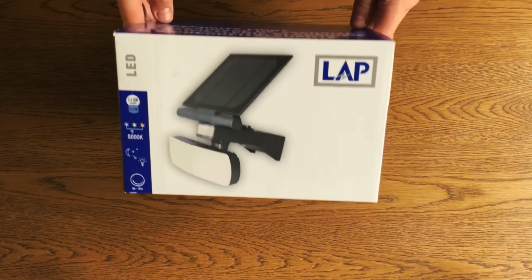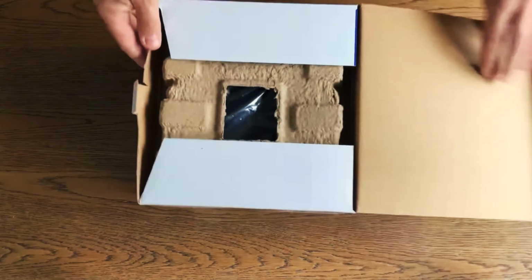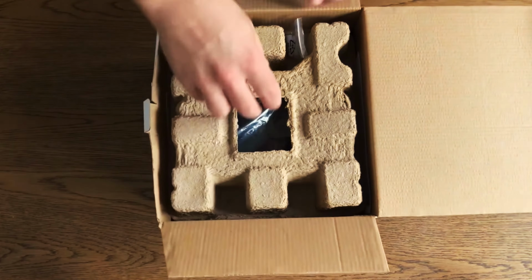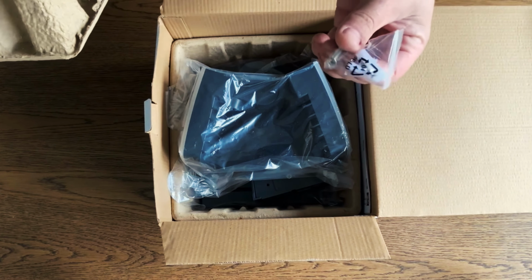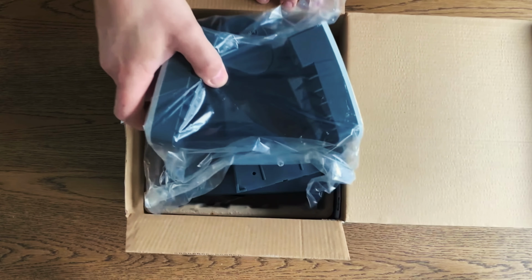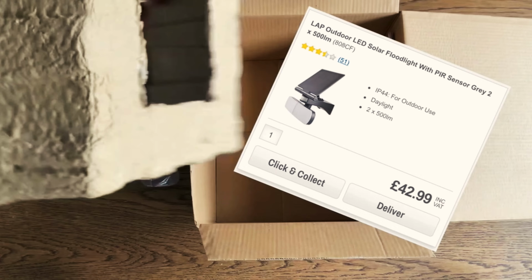Before I show you the setup now, because I've got 3 of them outside, let's just take a look at the previous video. I'll have a quick unboxing, and then I'll show you how easy they were to install and set up. So this is what I've gone for. It's the LED garden solar light with 2 movable lights on and a PIR sensor from Screwfix. And at Screwfix at the minute, this light is $42.99, although the prices do seem to go up and down.